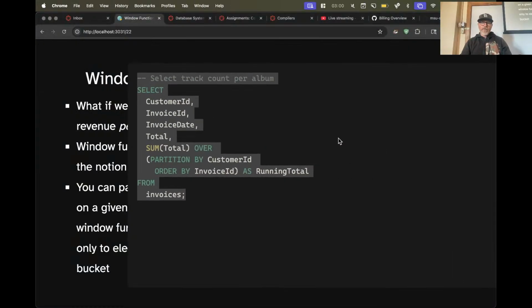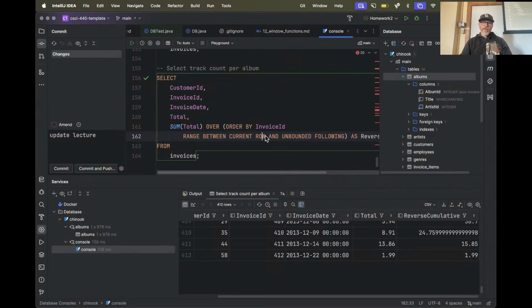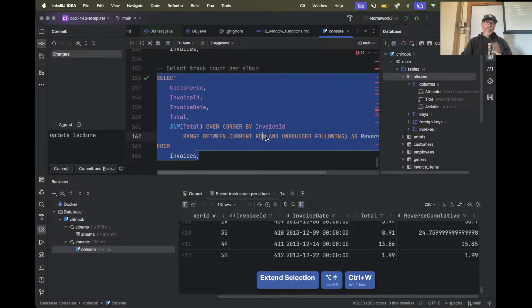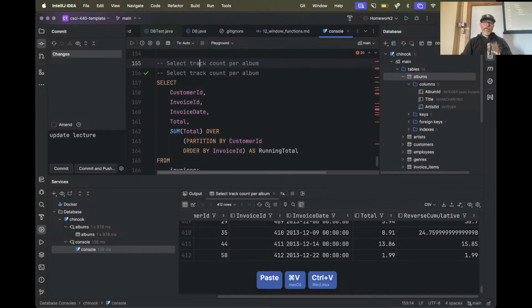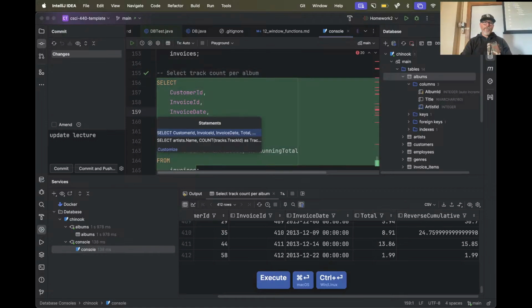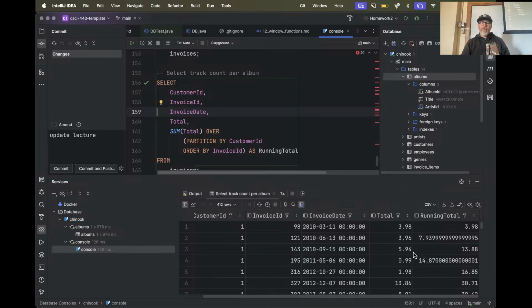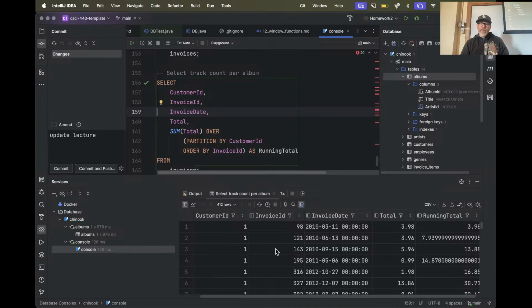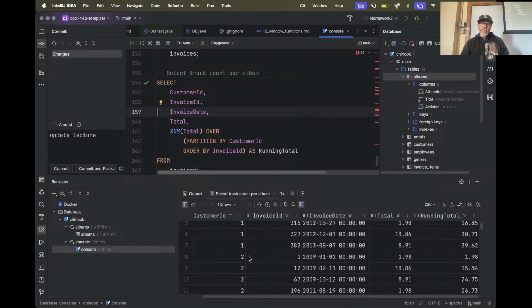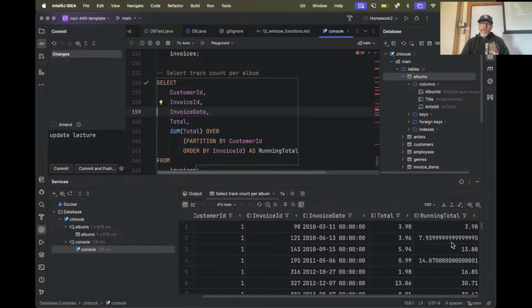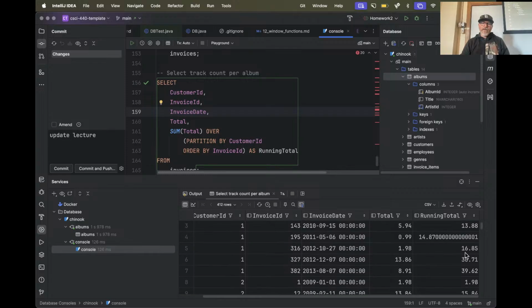Oops, I didn't copy it. So now, if I come up, what you'll notice is that customer one, as we go through these invoices, we get aggregate information, but then as soon as we flip to customer two, the aggregation starts over.